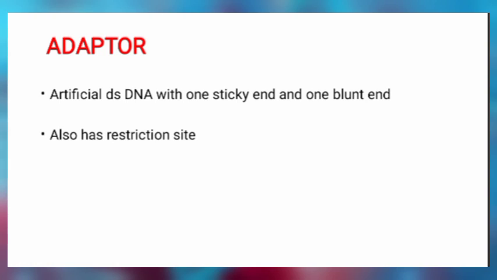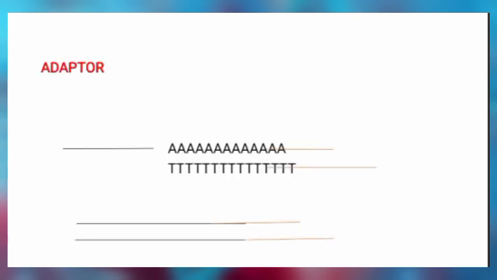For adapters, they are somewhat like linkers, but the difference is that an adapter has one end that is sticky and one end that is blunt, and it also has a Restriction Site located in it. We attach the blunt end of the adapter molecule to the oligo-dT primer. At the end of the synthesis, there is going to be an overhang already because of the presence of the adapter molecule. The final cDNA double strand obtained is going to have one end that is sticky, because that end is occupied by the adapter, which already has a sticky end.